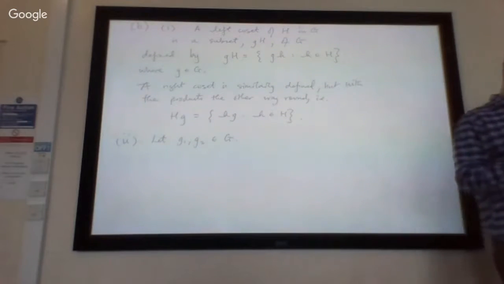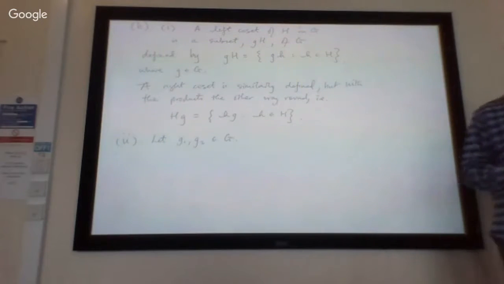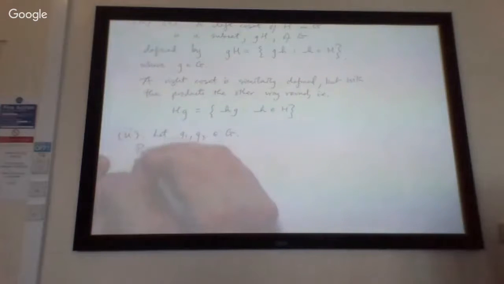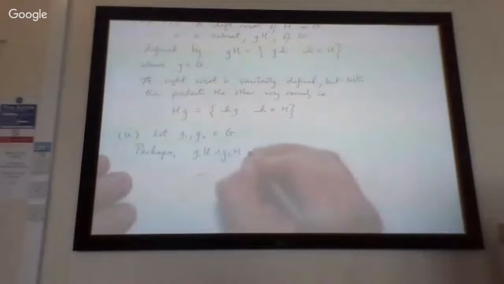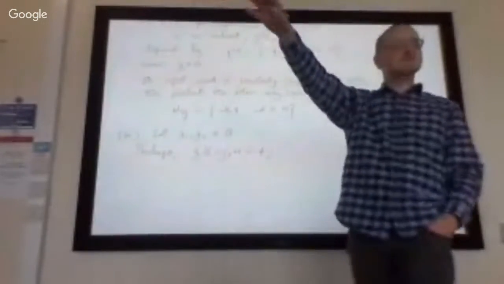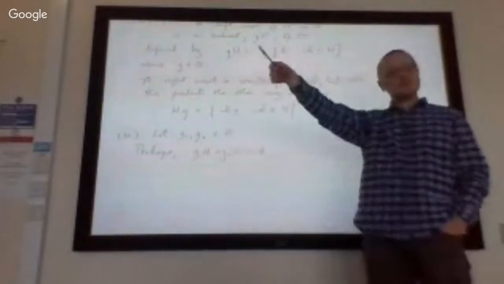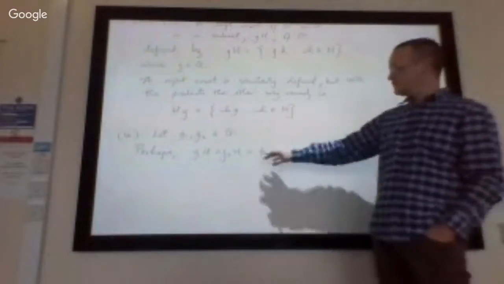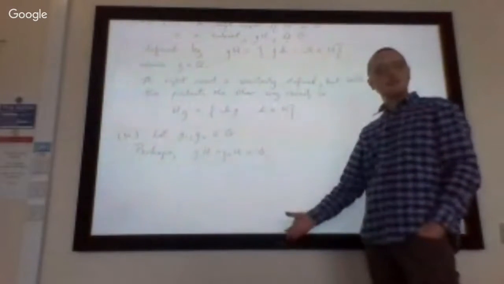So I think here, perhaps, if G1H intersect G2H is empty, then it's certainly true that the OR statement is true, because A or B is true if one of the parts is true. So if these two did have an empty intersection, then you wouldn't have to prove it.